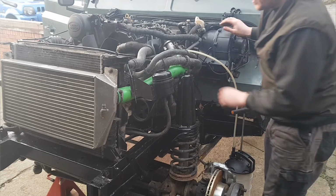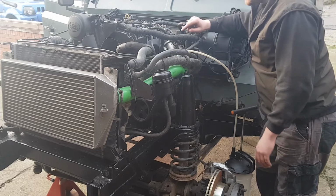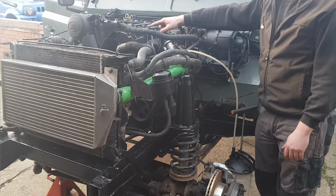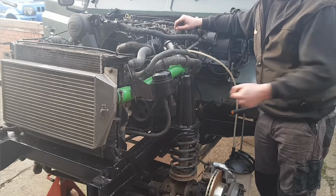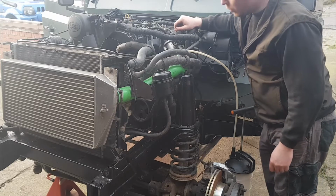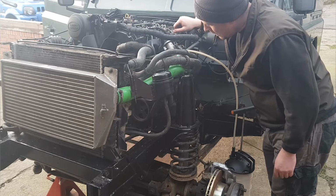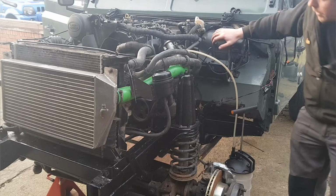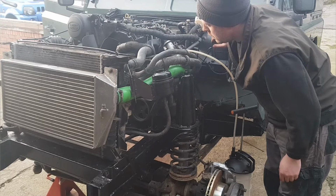We're going up very, very slowly. I do remember actually, I'm sure last time I did it, I pulled the return pipe off and actually turned the engine over while this was sucking, and it did act like a primer and it pulled fuel through. It's got about a quarter of a litre out so far. But it is pulling it through nice now.